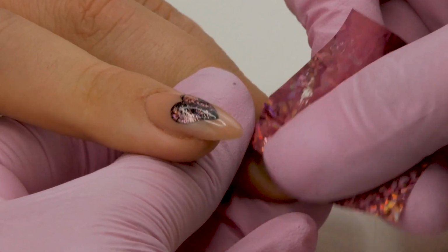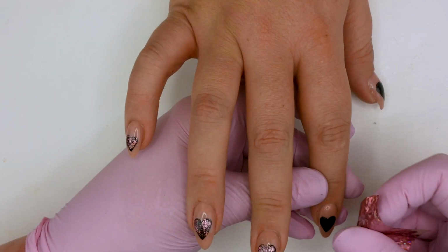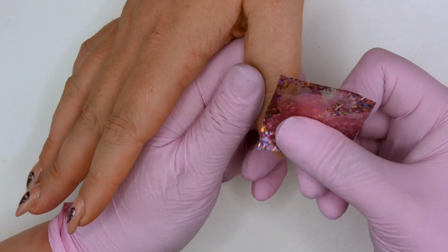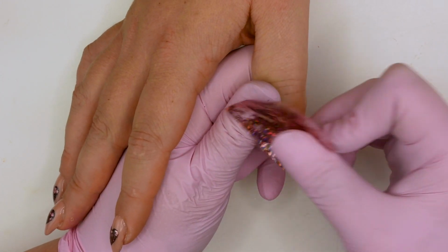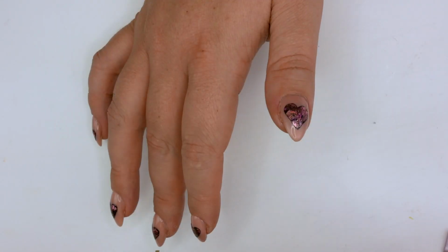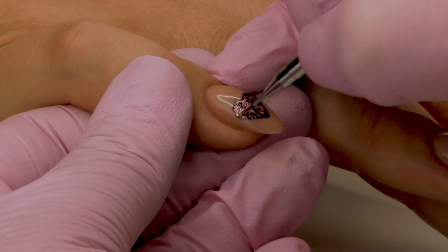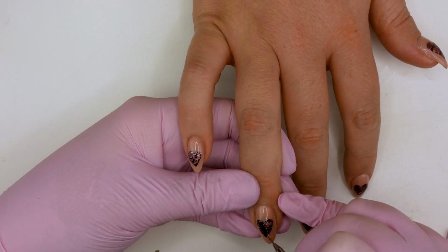If it doesn't stick brilliantly we can go in with some foil glue. We'll put a little bit on our palette, go in with our 001 brush and just quickly paint over just so we can get a little bit more coverage.